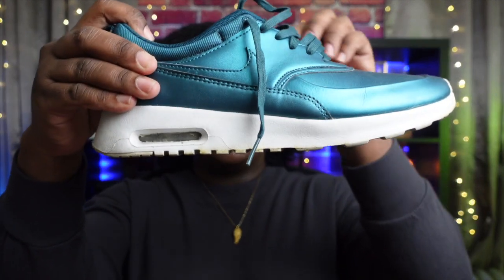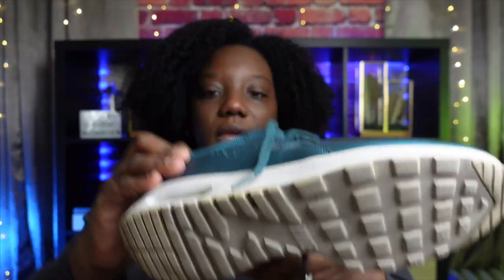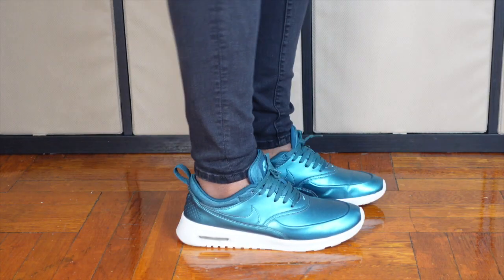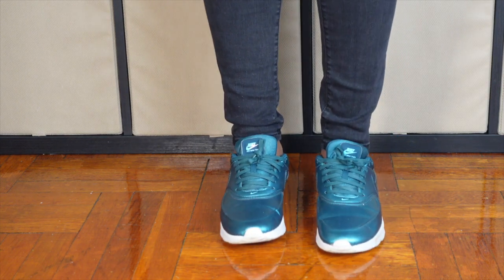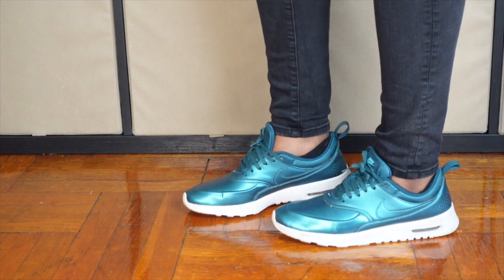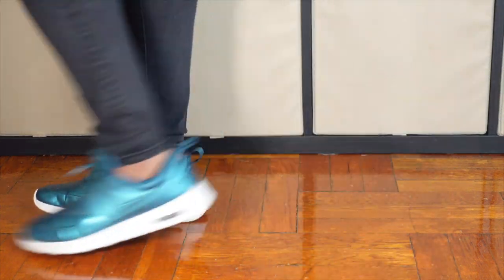Then he also got me this one because of the color. I love this color. The only thing with this one, maybe I haven't broken it in enough, but it is close. So like on the top here, it's really close to me. So I think I may have to stretch it a bit more. But I also love this color because, again, I think this is neutral enough that I can wear it with a lot of things. The next Nike that I have is the Prestos.